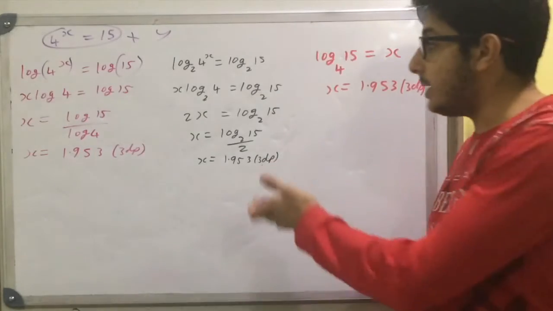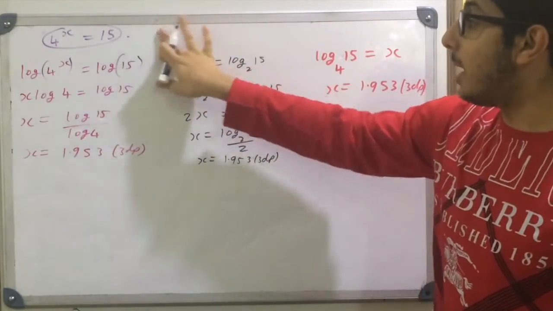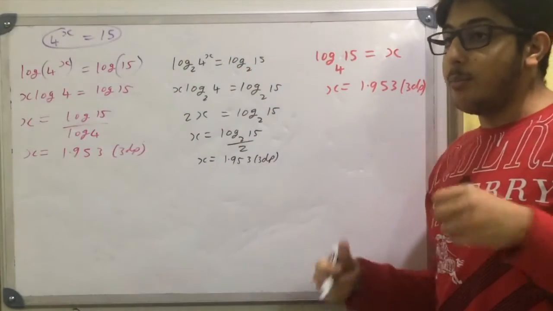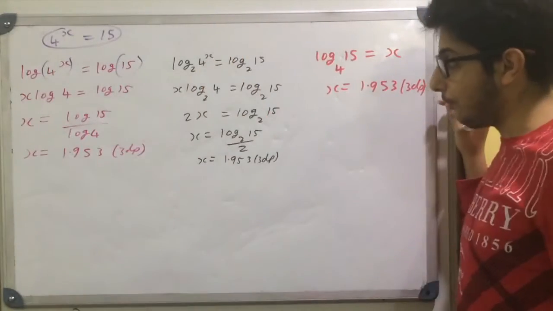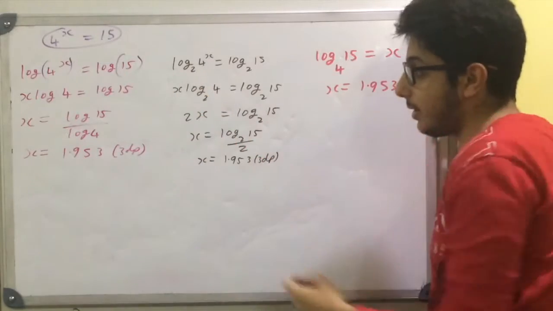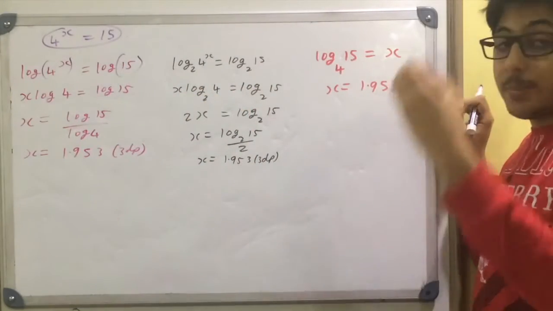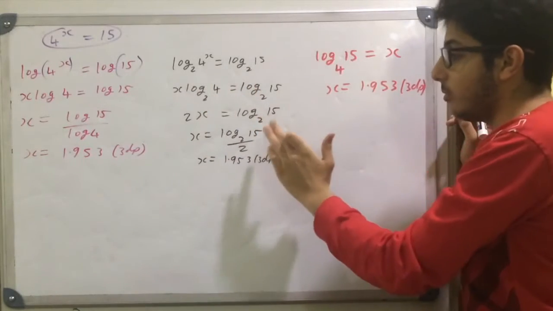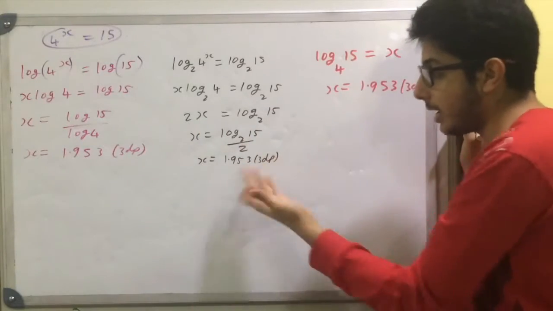Another way you could do it is, by the way, if you're taking logarithms of both sides, it doesn't matter what base you pick, alright? Sometimes one base is more beneficial or easier than the other. Say if you used logarithm base 2, alright? We move the x down here, same as I did there. Logarithm base 2 of 4, you should know that. What power have to give 2 to get to 4? That's just 2. So then it just becomes 2x equal to logarithm base 2 of 15. X is equal to logarithm base 2 of 15 over 2, and that gives you that.